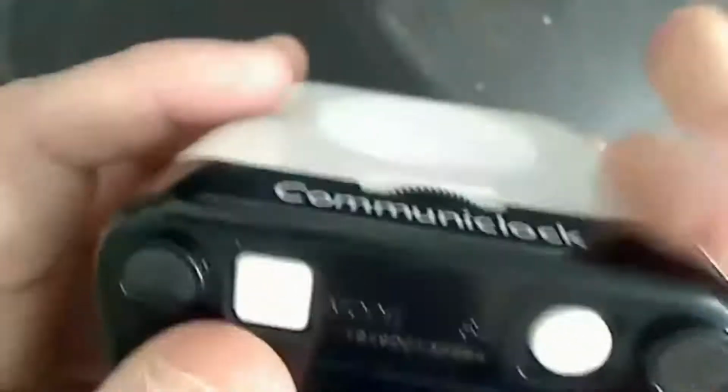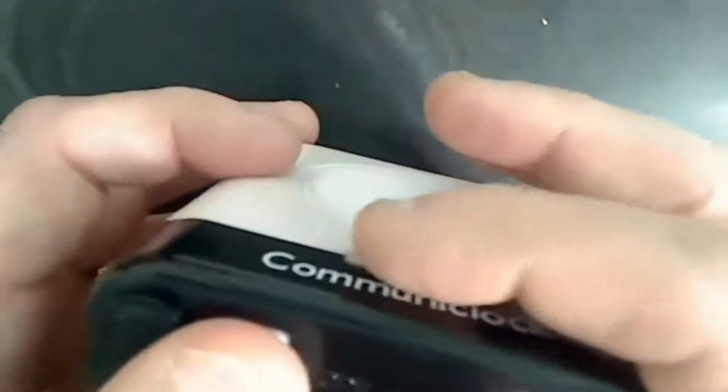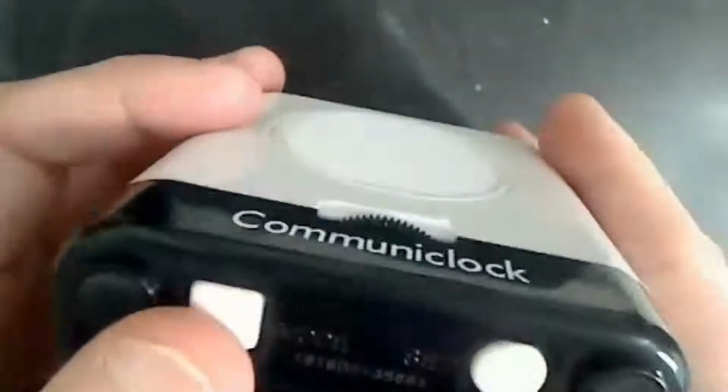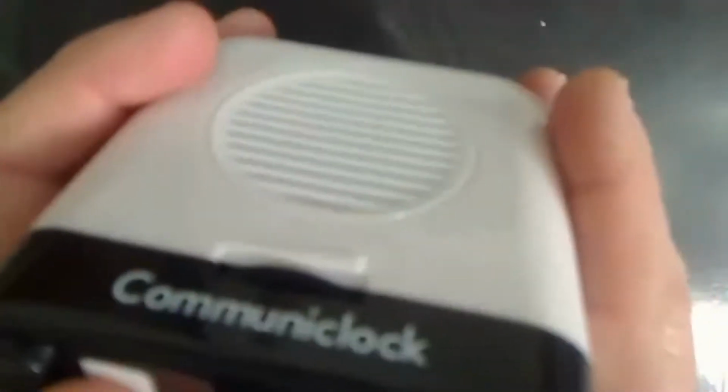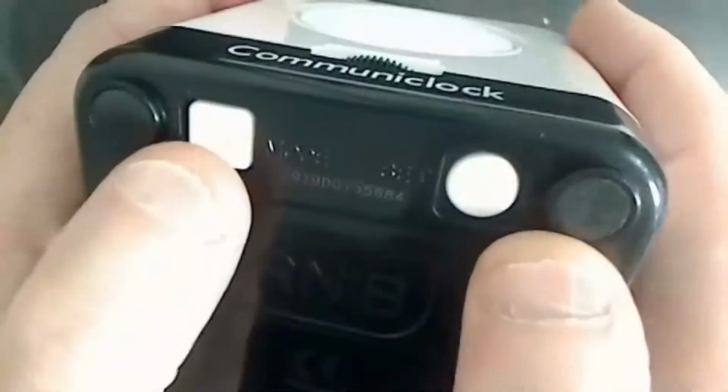Announce off. That's announce off. So the announce is turned off. What I'm doing is turning the volume up there. On the front, there's a little volume wheel just below the speaker. Announce on. Announce off. Announce on. Turn that up full. Announce off. There we are, so we can hear it. So the announce is off at the moment, and it was toggling with the right-hand button.